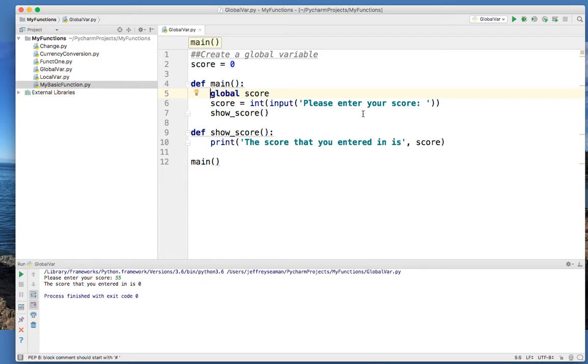So if we put it back, everything runs fine. Even if we put the score is 59, we ran it and put, say, 63, it's going to say 63. It doesn't matter. But best practice is to remember to start it off at 0. That way you don't have any problems with it.